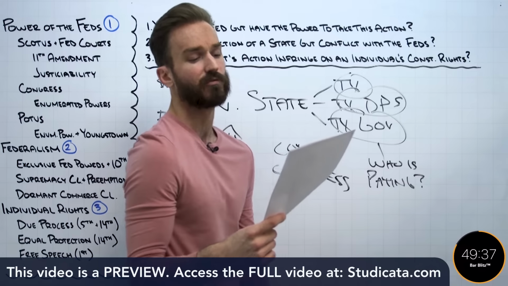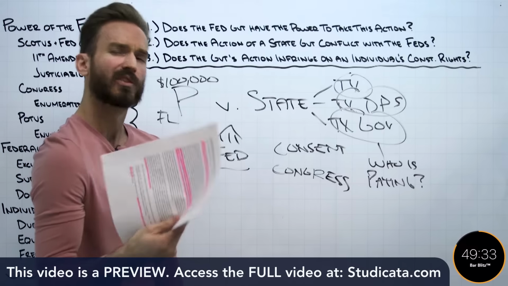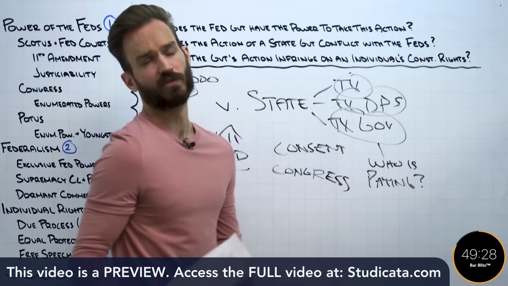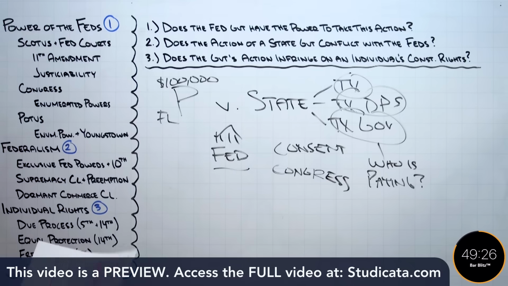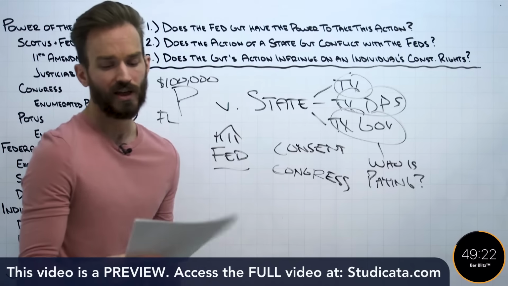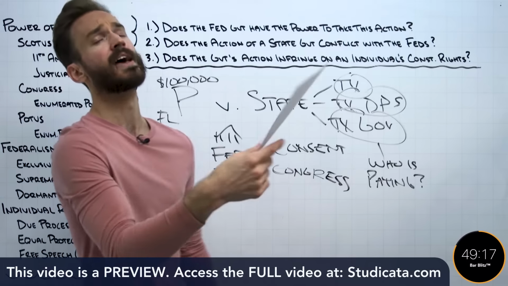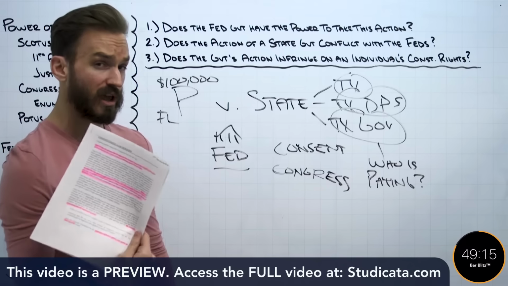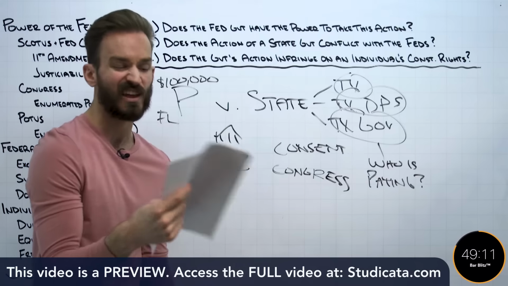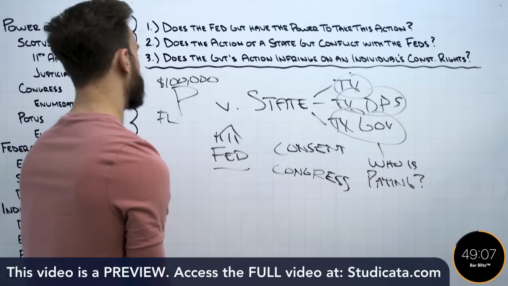Now, the reason that on this bar exam fact pattern it was invalid is because it didn't have anything to do with enforcement of the 13th, 14th, or 15th Amendment. This was a Violence in the Workplace Act, nothing to do with involuntary servitude, due process, equal protection, or voter rights. It's just a violence in the workplace statute. So Congress can't put an abrogation clause on state sovereign immunity in that case. So even though they put an abrogation clause and did so clearly and expressly, it's invalid, because this isn't enforcement of the 13th, 14th, or 15th Amendment.